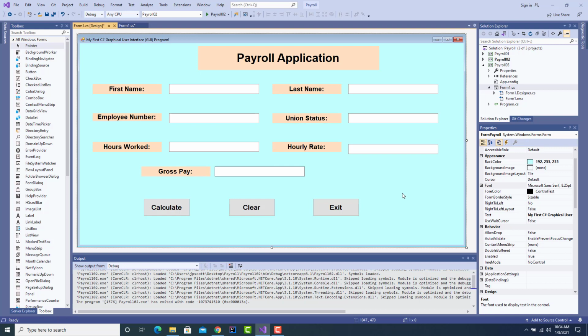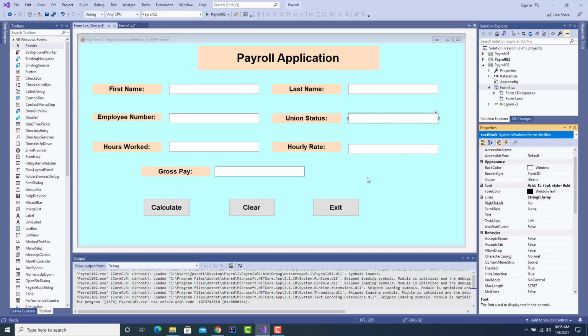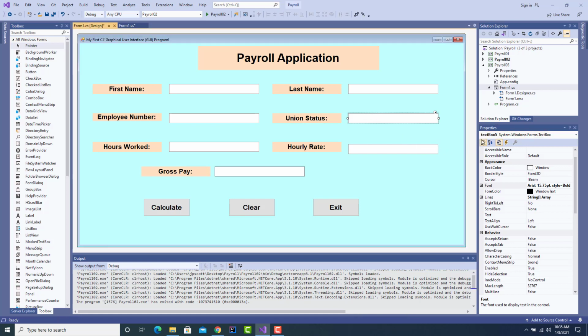Now, I did go in and manually, I think, change the names of everything. This is one time, if you look up on the screen, please, I like to click the down arrow here because it shows me all my controls. So notice I've still got text box 5 and text box 7. So I didn't change those. But at a real quick glance, I can see what I've changed and what I haven't changed. So there's 5, and it's right there. And yeah, sure enough, it says text box 5.